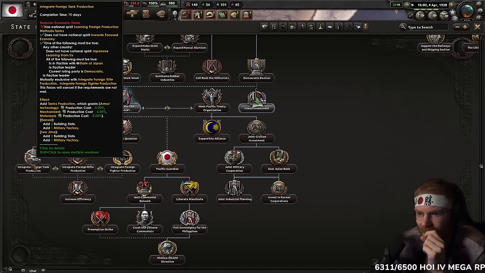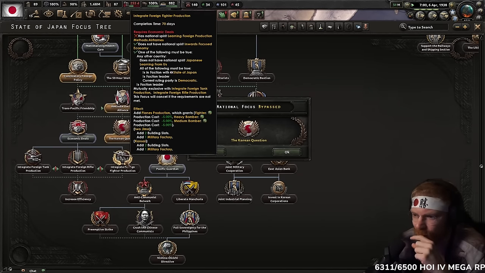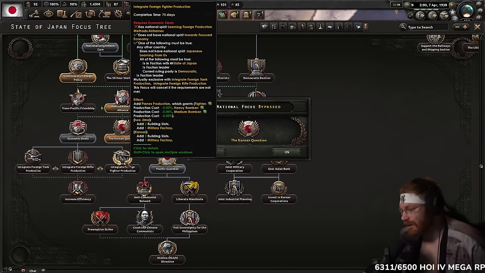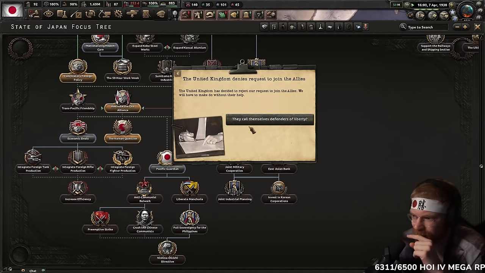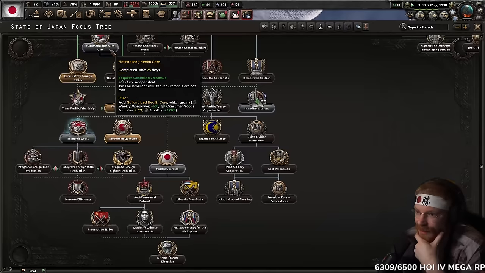10% factory output. Oh, shit! 5% tank production and 3 mils. Infantry production and 2 mils, or... This is useless though. I'm making carrier planes the whole game. So this bonus doesn't help me. I'm crushing all on industry now. That was my deal. Luckily, this focus tree has been fixed.